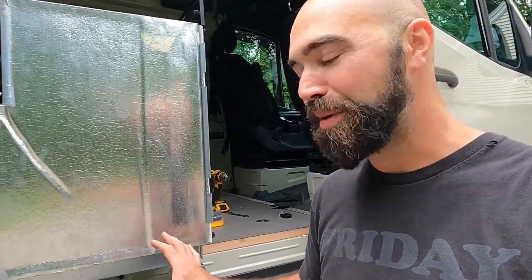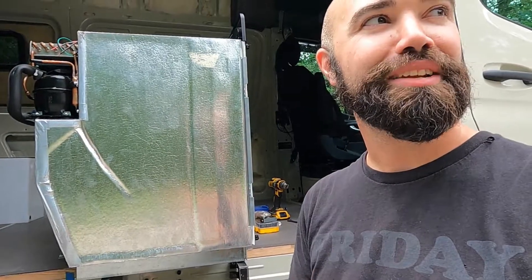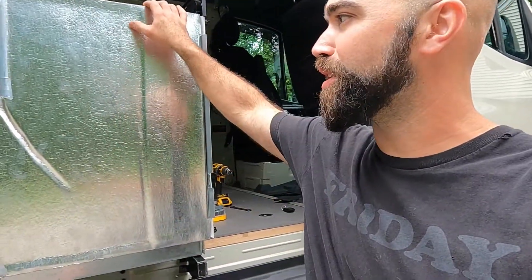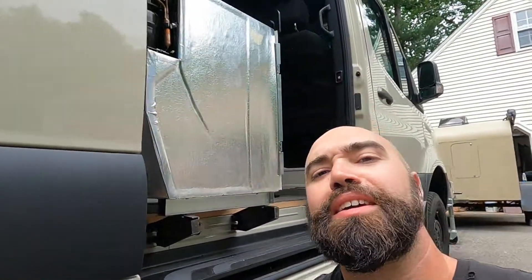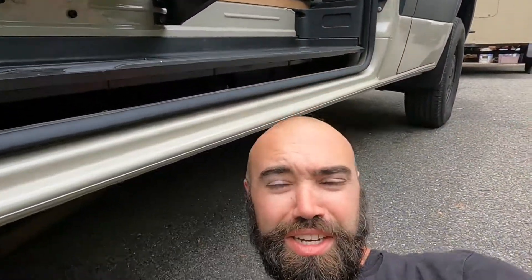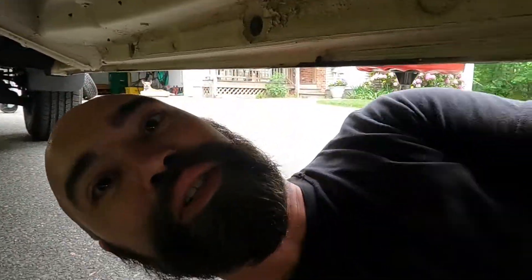The main thing is these are much beefier brackets and they don't flex. So I installed them and discovered that the body of the van now flexes. That was very frustrating because we had the same issue where the fridge was wobbling. Andrew had a fantastic idea — much better than lighting the whole van on fire and burning it to the ground, because I was very frustrated.